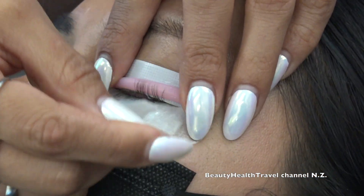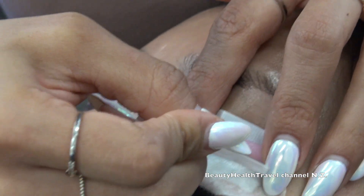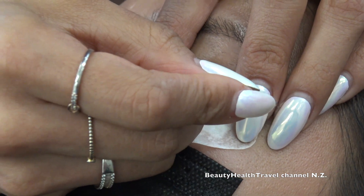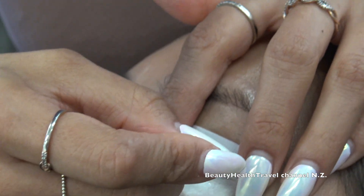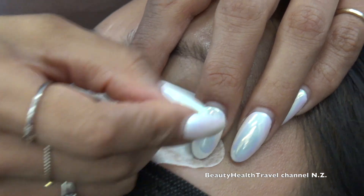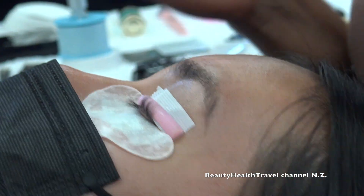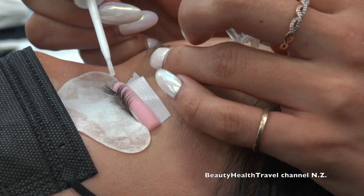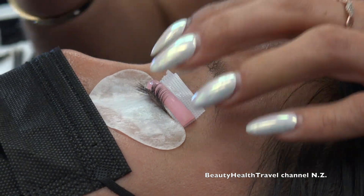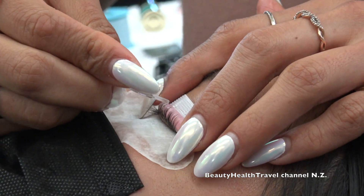I'm going to apply the first solution and then while that's processing she'll start on the brows. Someone asks about pressure. I am applying pressure, but I'm always very light-handed — I am pushing though. The client confirms she doesn't feel the pressure, just feels the hand moving. The number one issue for people doing this for the first time is being too gentle — touch with confidence, get in there.